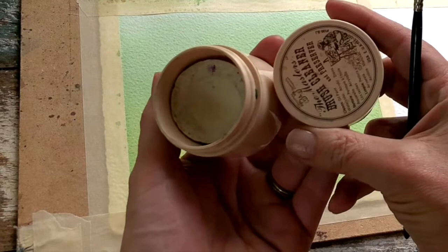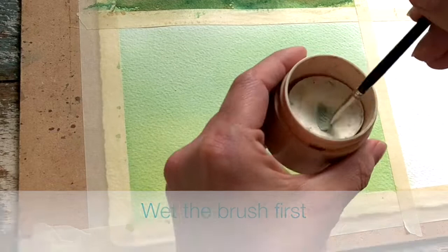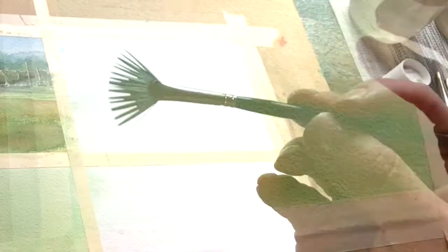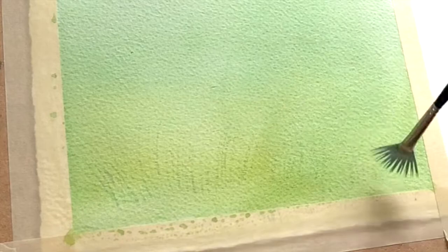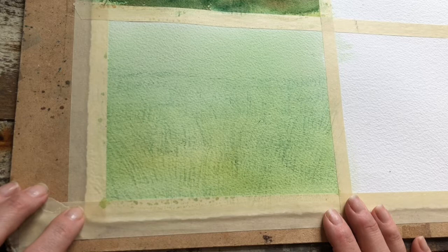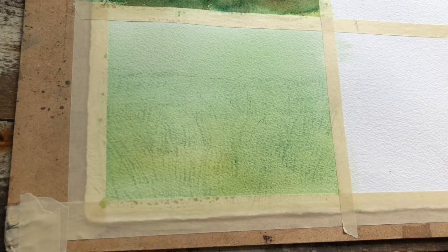So I wet my fan brush, then soap the fan brush, and wipe that extra soap off. Now I'm ready to dip into my masking fluid. Whatever masking fluid brush you're using, make sure it's synthetic. I'm using my Ivory Fling — the bristles remain really splayed beautifully, and I won't ever have to struggle to break them up. With the grass, it's really important that we make sure we're changing direction and that the strokes are interesting. This is pretty much how your masking fluid should look on top of the green base before you move on to the next layer. It's important not to overdo the masking fluid — if you're heavy-handed, you'll end up with very blocky clumps. If you do end up with clumps, once the masking fluid is dry you can just rub off the sections that didn't work out.